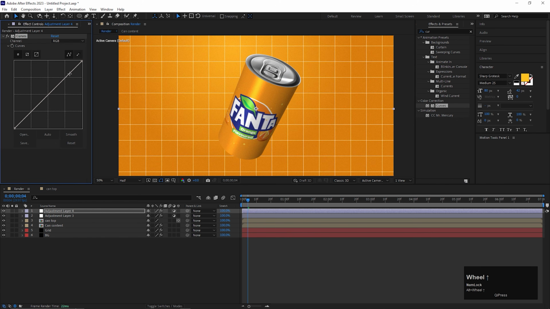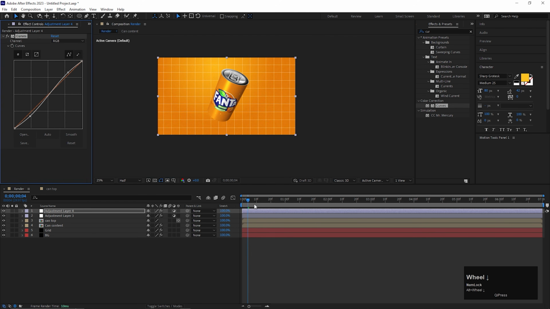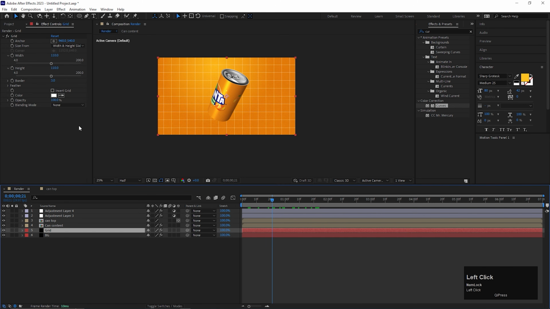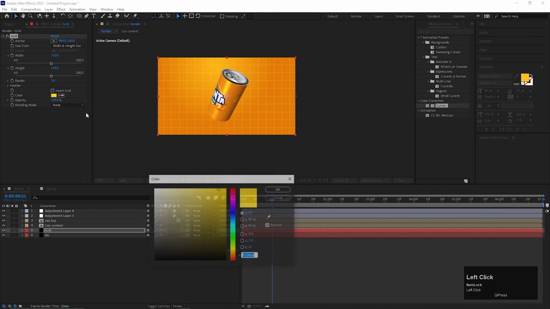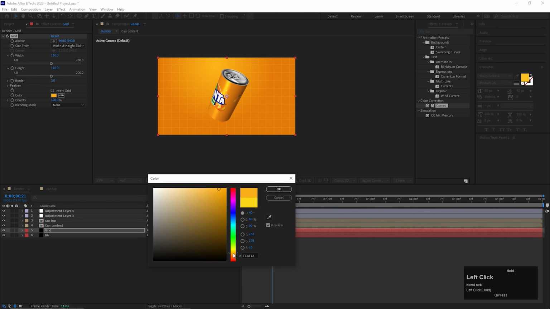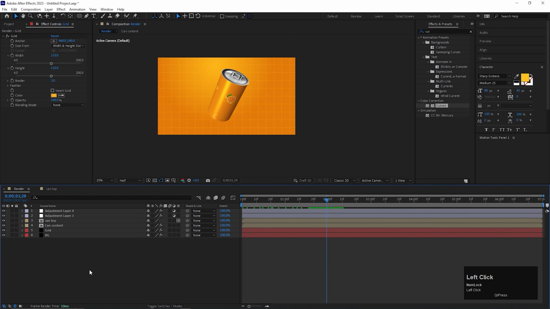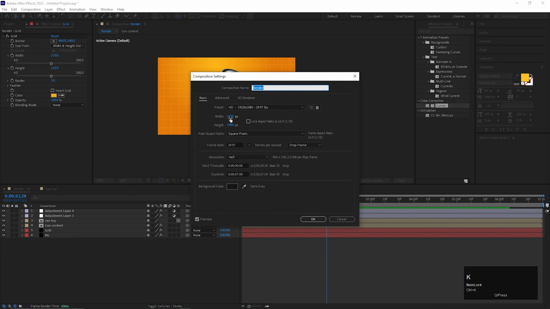And change the curve something like this, just to adjust the color tone properly. Change the grid color to the light shade of the orange so that it blends with the background. This animation looks good on the square background, so let's change the composition settings to 1080 by 1080.